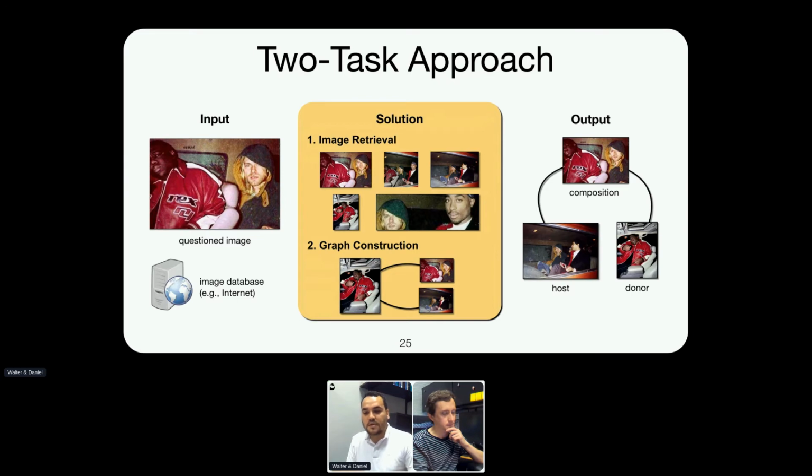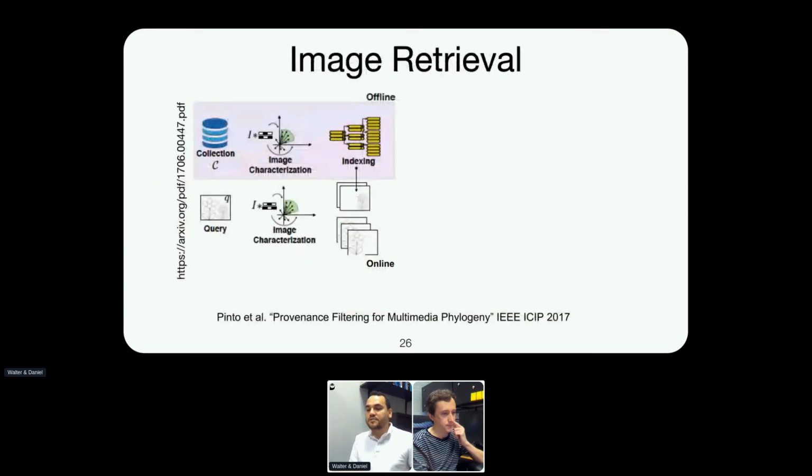So let's move forward to a quick explanation of how image retrieval works for folks that are not in computer vision or image processing. The way it works, for each image we have techniques from old school computer vision, from the 90s, where we pay attention to specific regions in the images that have interesting phenomena. When I say interesting phenomena, I'm mentioning corners, edges, blobs, representations in the image that are meaningful. So we have techniques to find these regions, and then we describe these regions, the neighborhood of these regions, the gradients of the values of the pixels, and we generate feature vectors that we call local descriptors.